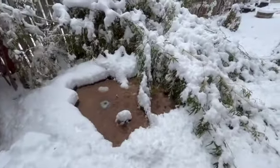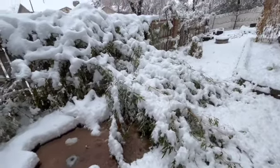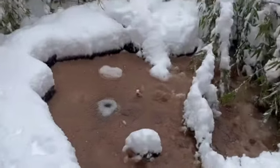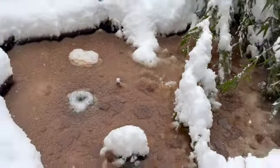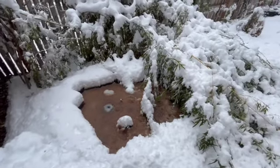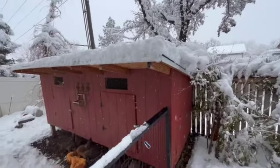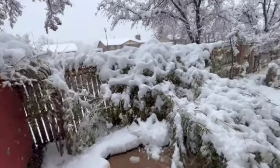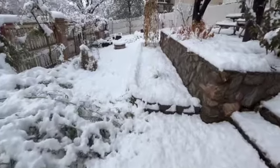Now here's the pond, and the bamboo, as you see, is weighted way down and all laying on the pond. I just have bubblers going in the pond, and didn't get a chance to get many of the leaves out of the pond that fell in there this year. I was wondering about the fish, but I've not seen any. I had 21, 22 fish at the end of the season, and I've not found any dead ones. And I did see them a couple days ago, so they are still alive. The pond water looks a little brown, but you see all the snow on the roof. There's about a foot there, it looks like. But that's a pretty ugly, brown-looking pond, but the fish are hanging in there.